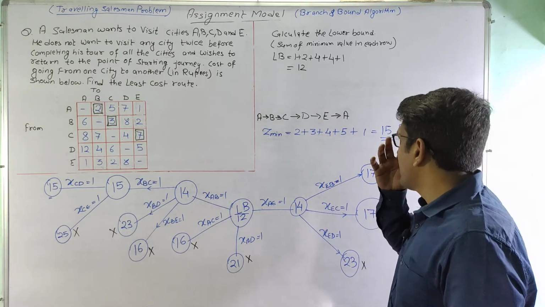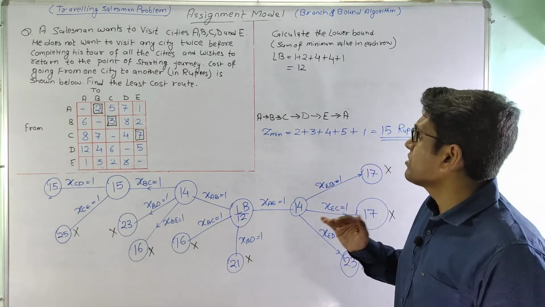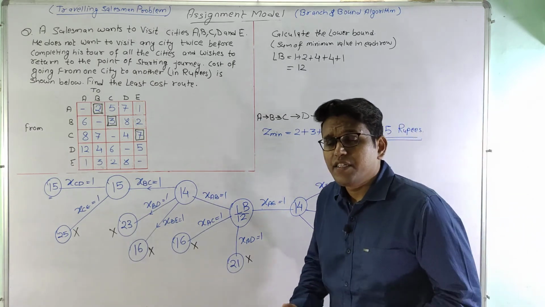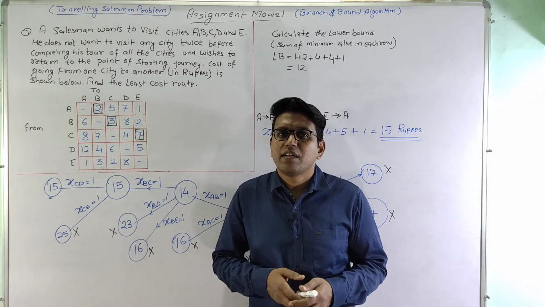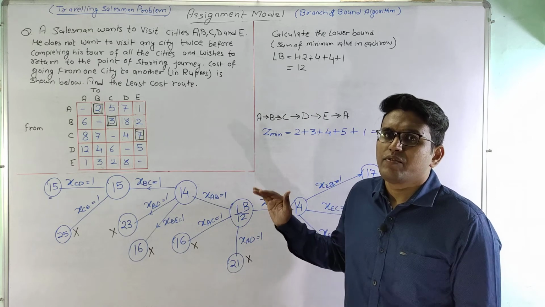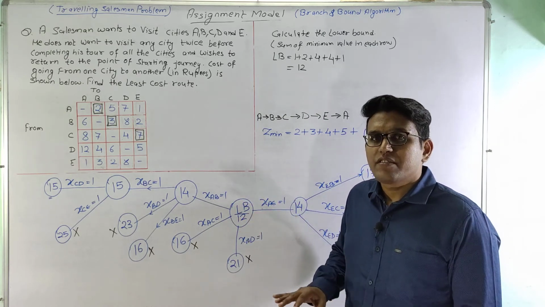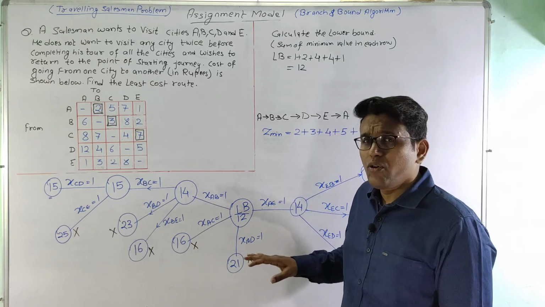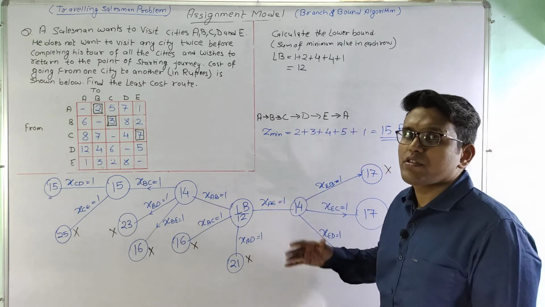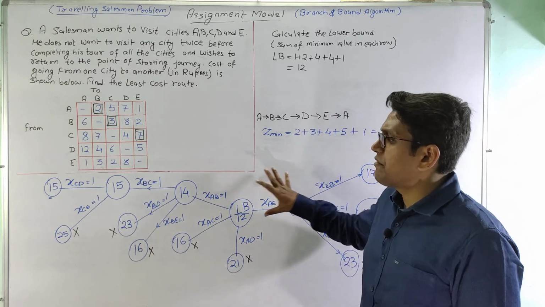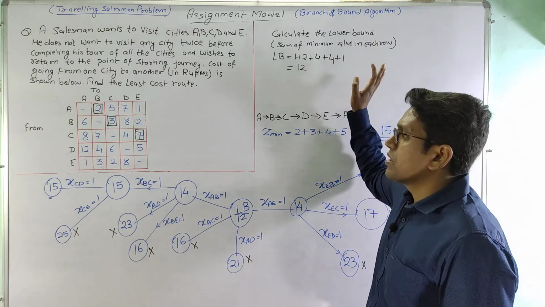So now I hope this is clear how we can solve the traveling salesman problem by branch and bound technique. There are different versions of branch and bound, and what we have done here is one of the most basic version, which is very easy to understand. And if you have any doubt regarding this method, please watch the video again, so you will have a clear idea of how to use a branch and bound algorithm to solve the traveling salesman problem.